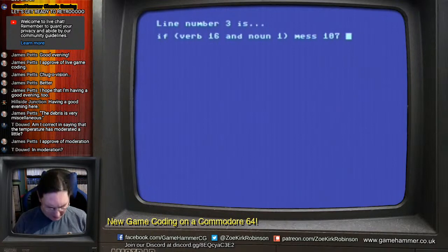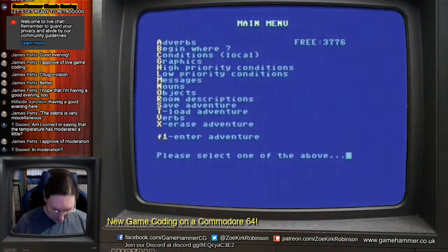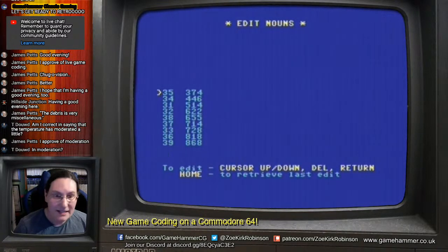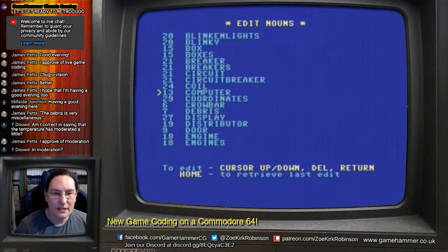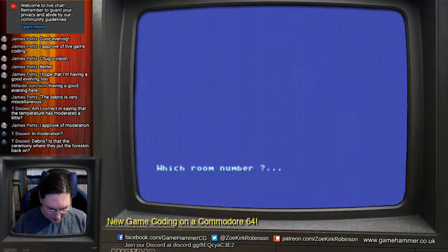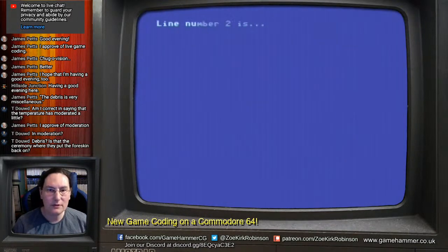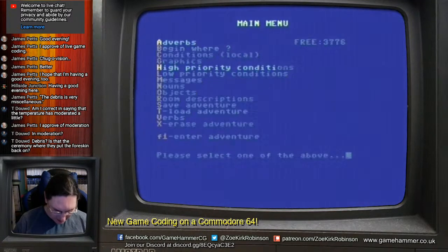Message. Was it 107? I have so not been paying attention. This is ridiculous. Right, let's go back to messages. Let's make sure. 107? No. 108. And the nouns, we'll change these things with the numbers. We need to change them as well. So where's debris? Debris is noun 7. Okay, so I got it completely wrong. 108 and 7. Conditions, local conditions for room number 7, line number 1. No. Verb 16 and noun 7. Message 108. End. There we go. Now we need local conditions for room number 8.